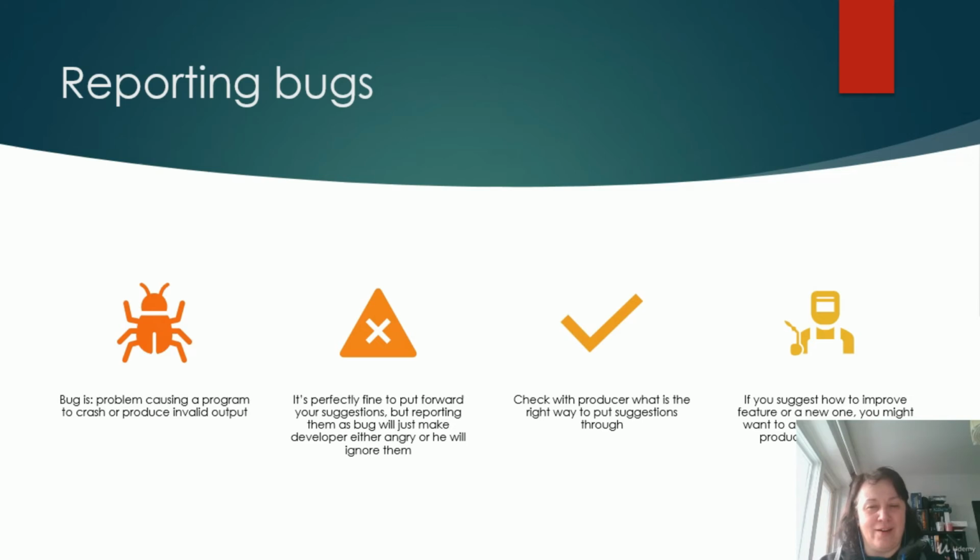Putting suggestions for the game in as bugs will definitely not get you anywhere, and they probably won't even be seen by the right person who makes decisions about it. So just make sure that you're really reporting bugs rather than suggestions. And if you report suggestions, report them as suggestions, not as bugs.